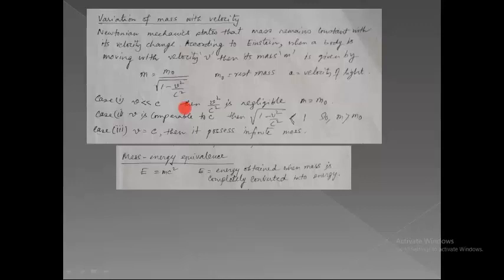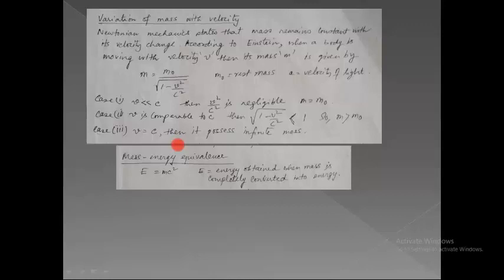And when this mass or body moves with a velocity close to light, say for example, velocity of light is 3 into 10 raised to 8 meter per second, and it is moving with say 2 into 10 raised to 7 meter per second, it's almost close to the velocity of light. If you substitute the velocity of the body v and use this formula, where c is the velocity of light and m0 is the rest mass of the body, that means the mass when the body is at rest, then you get the value of the mass when it is moving. So the value of the mass is changing.